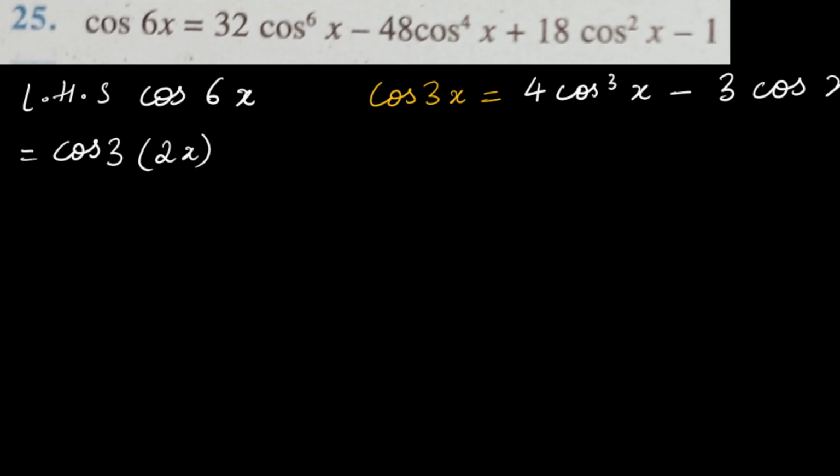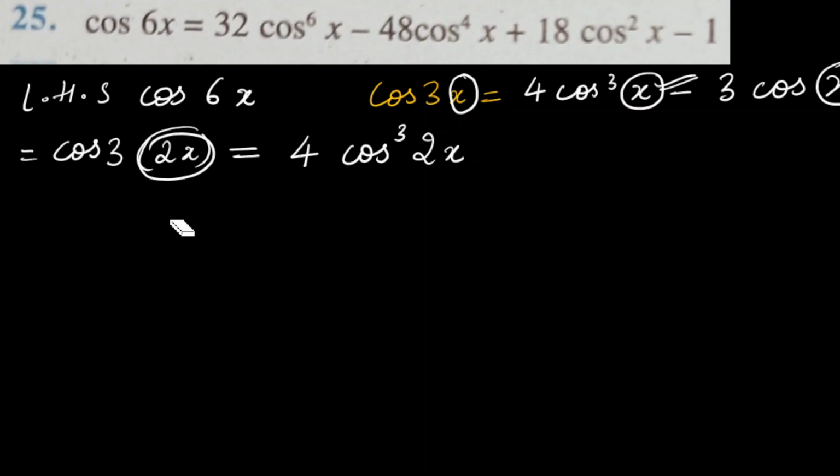So let's start from cos 3x. Now you can see cos 3x is equal to 4 cos cube x minus 3 cos x. Wherever we write only x, whichever angle. Here only x is there with 3. Now you have to be very careful. Here with 3 we have 2x. So how do we write it? 4 as it is, then cos cube. At the place of x we have 2x, so 2x we have to write. You can see here it is 3 into 2x. So that's why we are going to write 4 cos cube 2x minus 3 cos x.